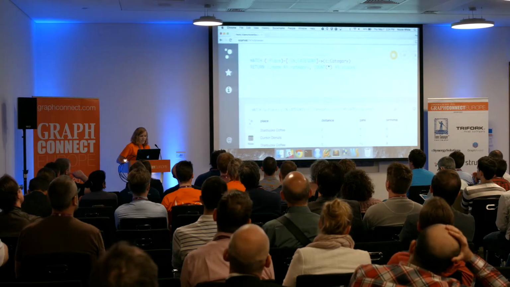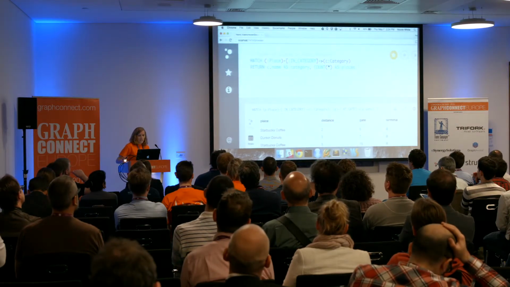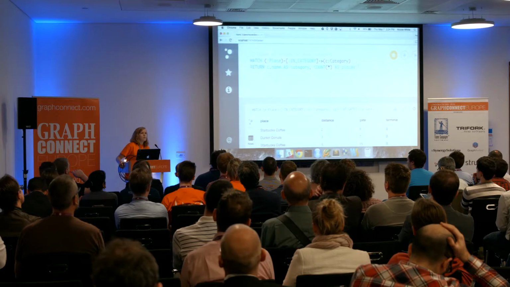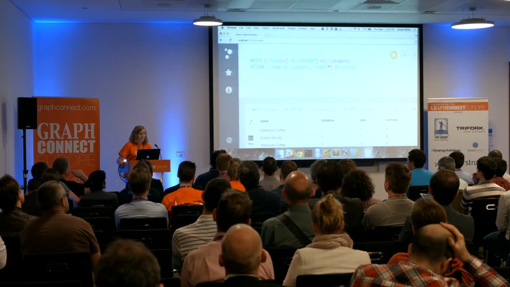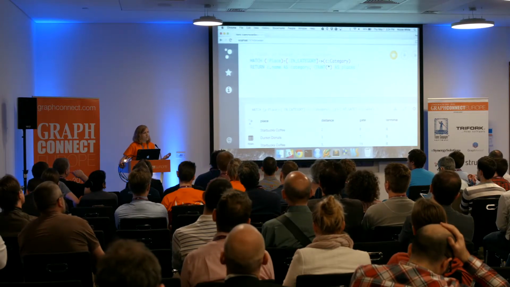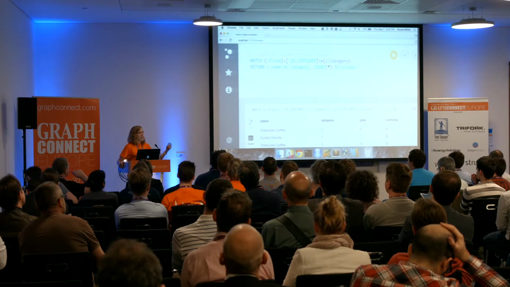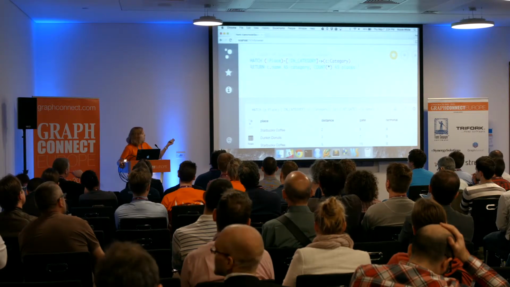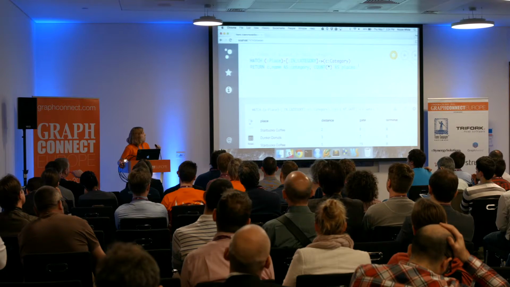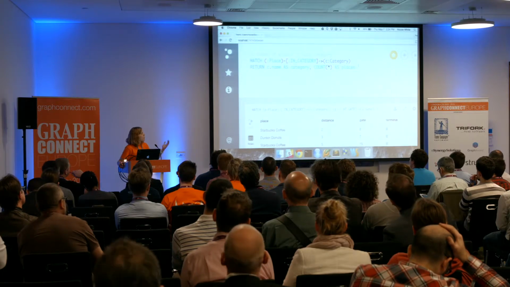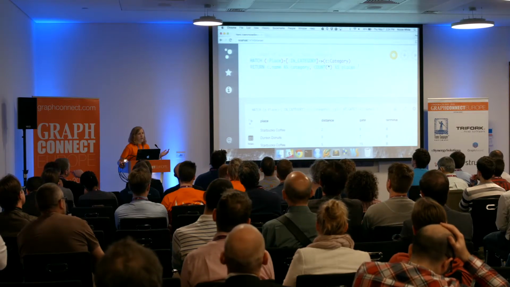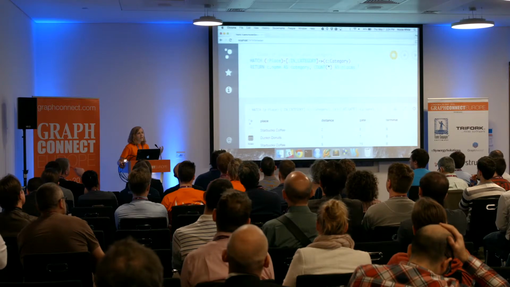So aggregation is, of course, very straightforward in Cypher. There's no group by statement. It simply will group by it for you, depending on the order you pass it to the return clause. And of course, here we want a count per category. So you can count star, just like you would count star in SQL.